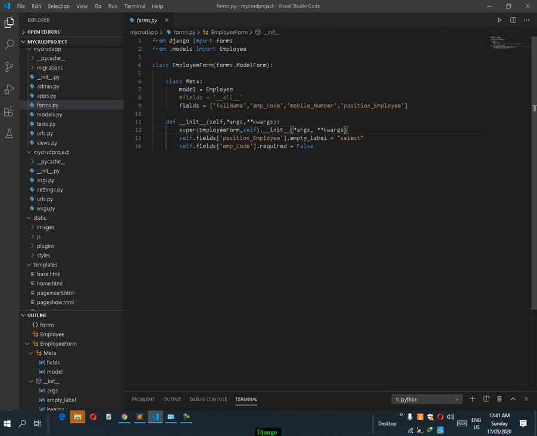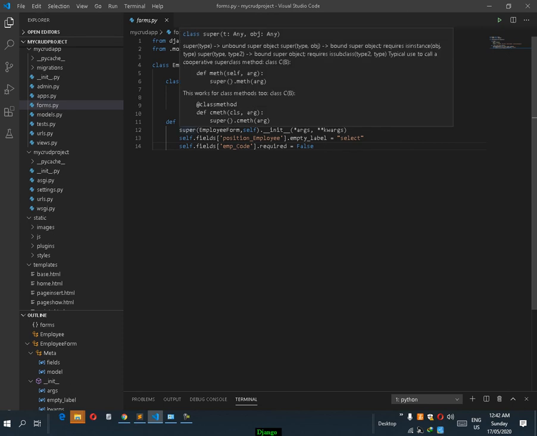I can explain that it is the init initialization function, self denotes the class instance, and comma star args holds a pointer like an address. And this is a very nice feature of Django, double star kwargs, which is good when someone wants to initialize some basic initialization parameters.